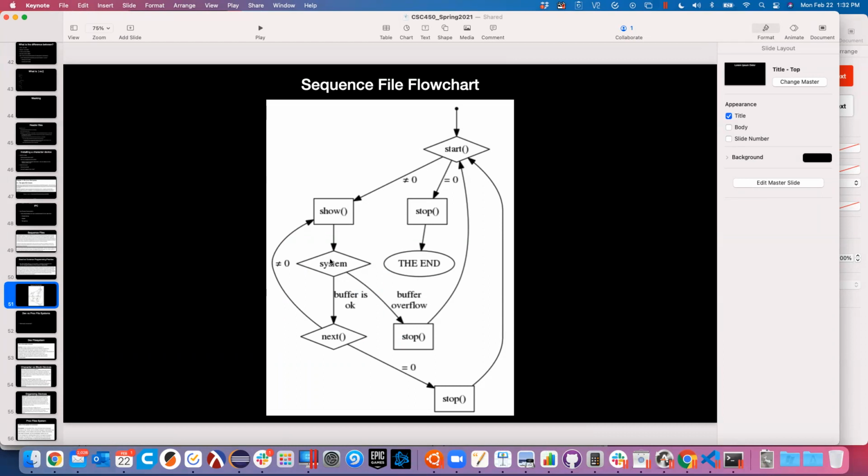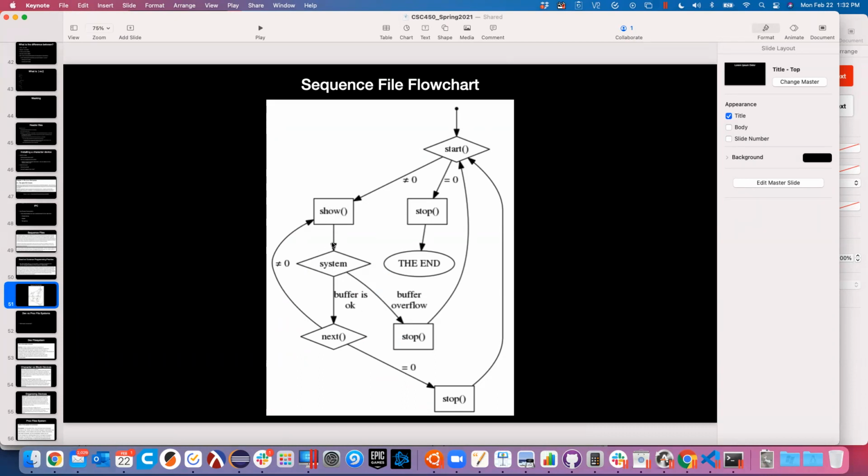All right. From there, we can either go to the next one, or we can potentially have a buffer overflow where you've run out of space if you fill up your buffer one character at a time instead of overwriting it. But in any case, if you're done showing stuff to the user, you go to the stop state, which then goes back up and it's ready to run again.